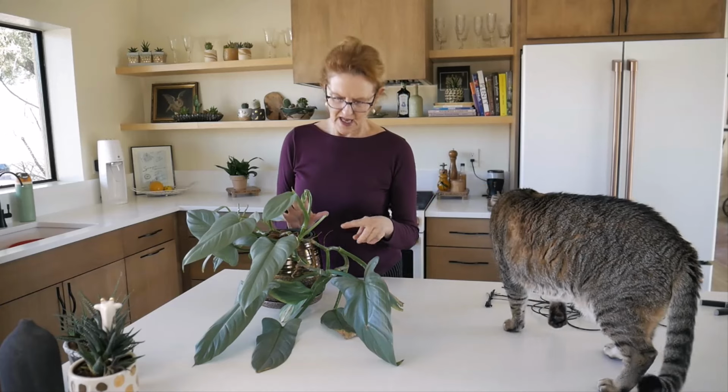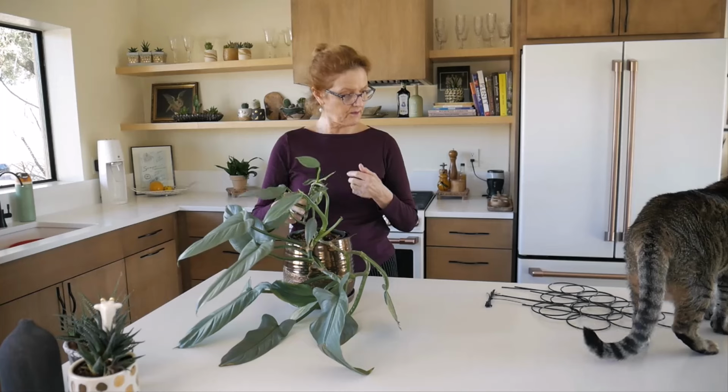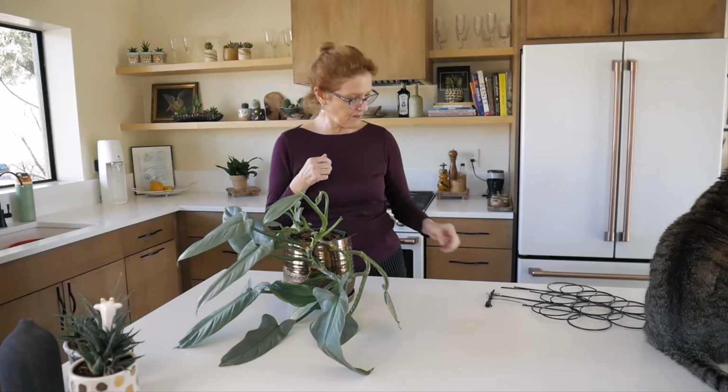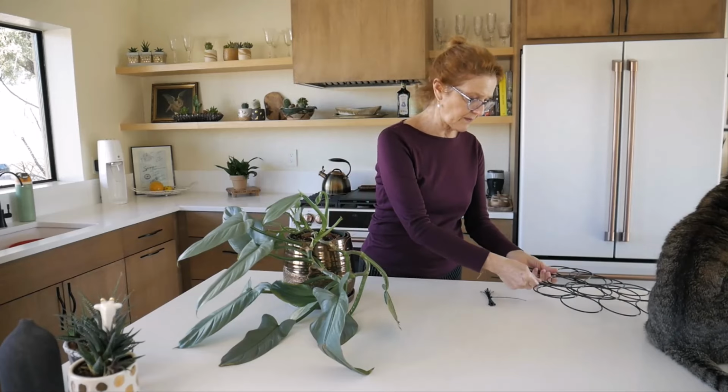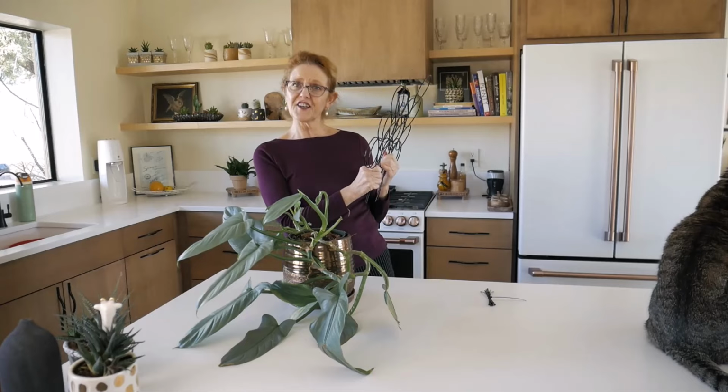But these propagate very easily because they have the aerial roots. And then there's this small piece of growth back here I want to grow up a little more. So I figure a trellis is always handy. And as I said, this is a lightweight one, so if you have something really heavy, you'll want to look for something more sturdy. But I just like this circular stuff going on here.